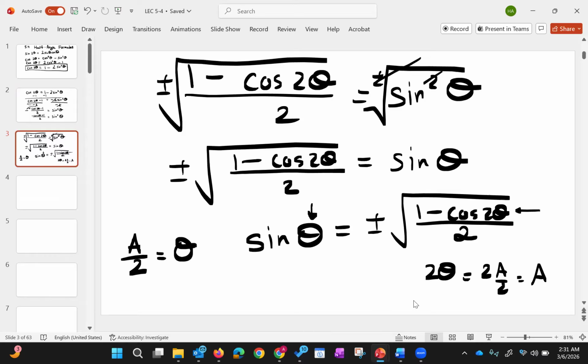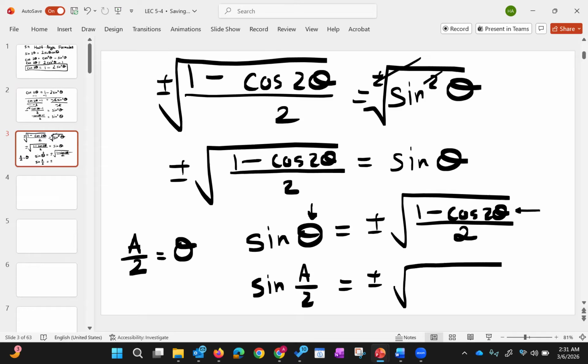I'll just write it down here because I do want to sort of see the connection here. So that means I have this now. So I got sine of a over 2 is equal to plus or minus the square root of 1 minus cosine a over 2. And Hipparchus on a Saturday morning just developed the half angle formula for sine. And it was just this little trick to see the fact that he had a double angle formula first, and he just solved it for the other side.